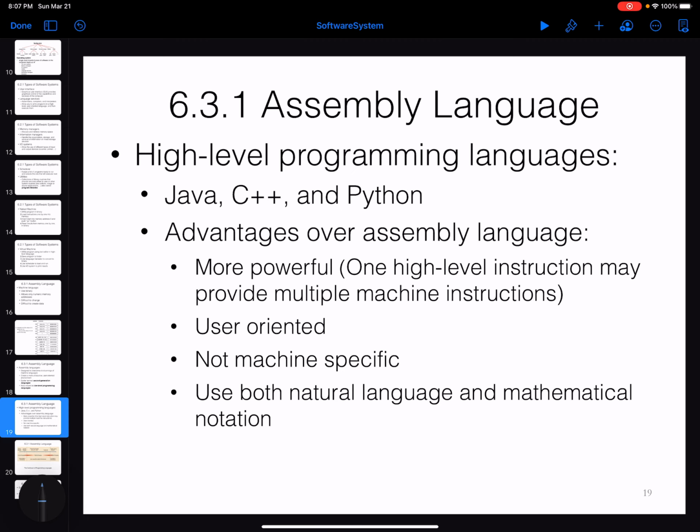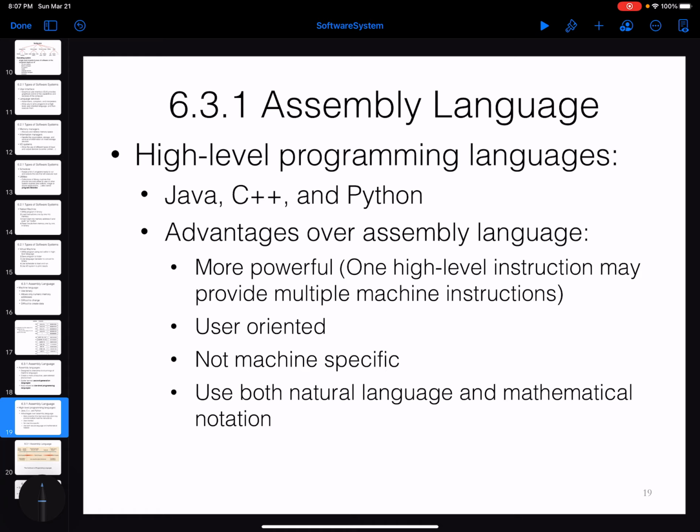I believe the very first one was C, developed in the 1970s, and after that many other high-level programming languages have been developed. Nowadays we have many programming languages like Python, Ruby, R, Perl, Java, C++, all of which are very famous.